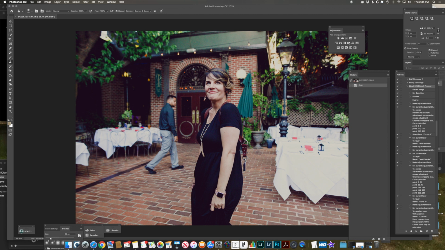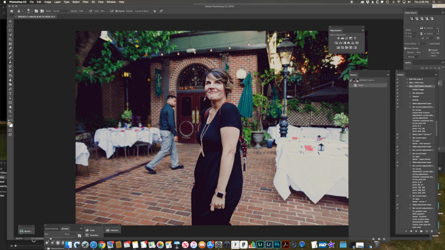So the steps are: create a folder on your desktop and call it batch, or whatever you want to call it. I call it batch because I know all my batch files are in there on my desktop. The second thing is find your favorite preset, or if you have your own preset in Photoshop, make a duplicate copy of it. Once that file runs, at the end you want to record the next actions, where it's going to save it, close it, put it in this location, and then close all.